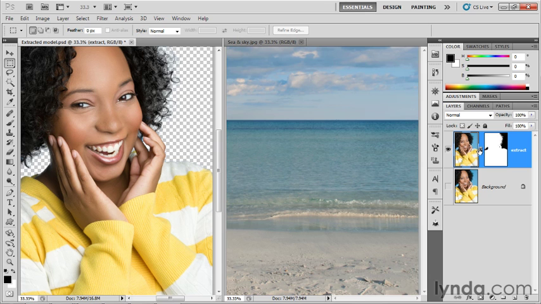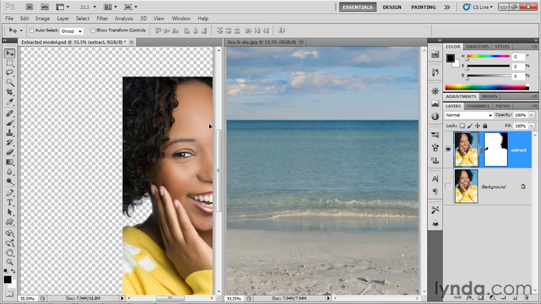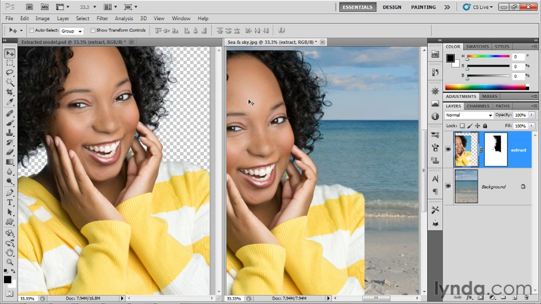But I need to make sure first that I'm going to get both the image and its layer mask at the same time. And you do that by making sure that you see a little chain icon between the two thumbnails. That shows you that they're linked together. If you don't see it, I'll go ahead and click to turn it off. Then you just click in that space to turn it back on. Now I'd go ahead and grab my Move tool, and then I would drag the image from one image window and drop it into the other.